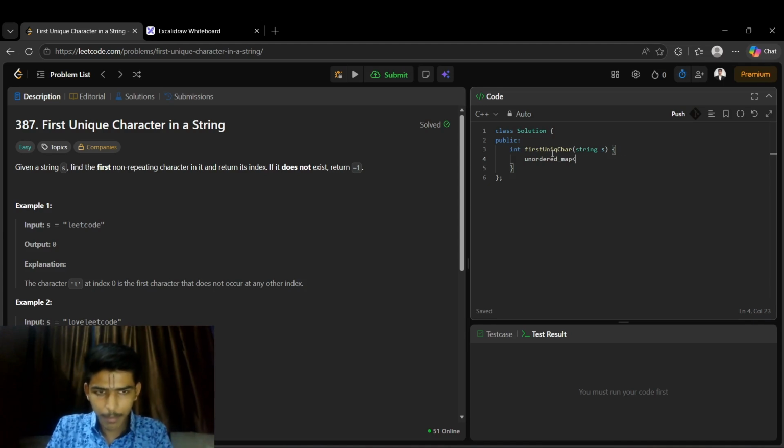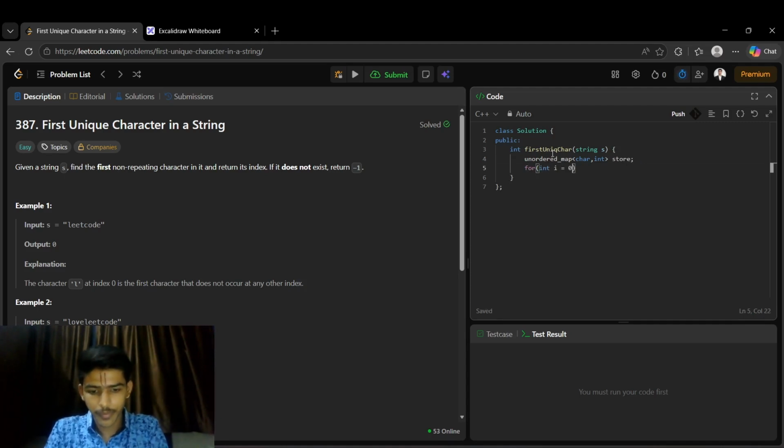Now our key will be of type character and our value will be of type integer, because we are going to store the frequency. Obviously its name will be store, and inside that, let's iterate through our given string.